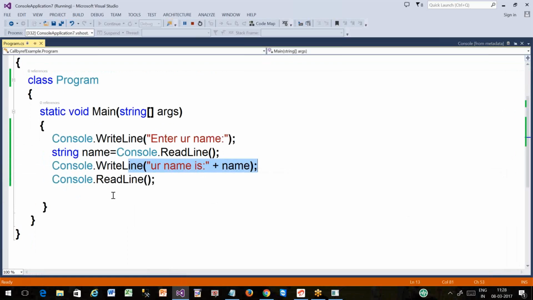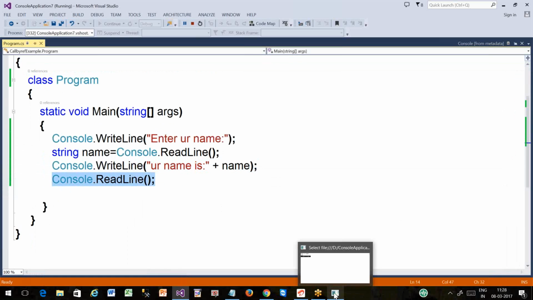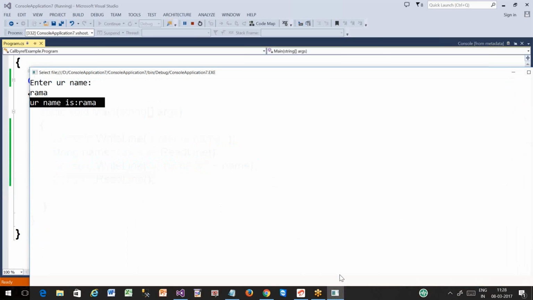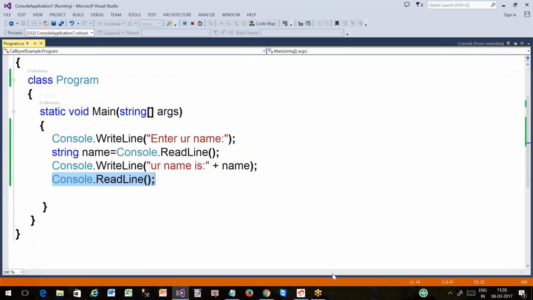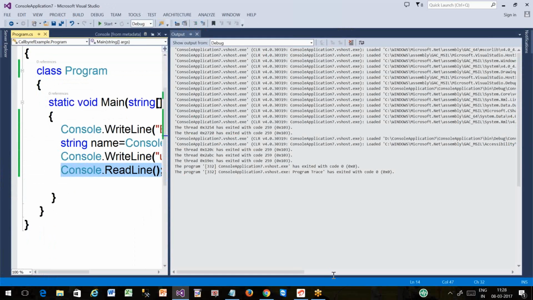After that, control executes a statement called Console.ReadLine. What is this Console.ReadLine doing now? Holding for the user to press the Enter key. It holds the command prompt window until the user presses the Enter key. So you can observe here we are using ReadLine for two purposes.